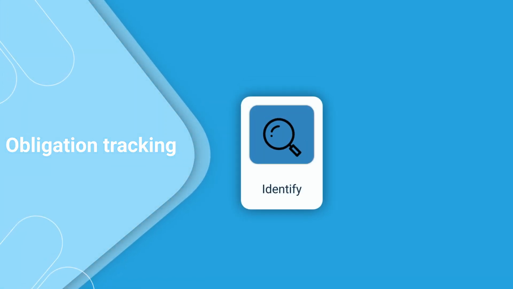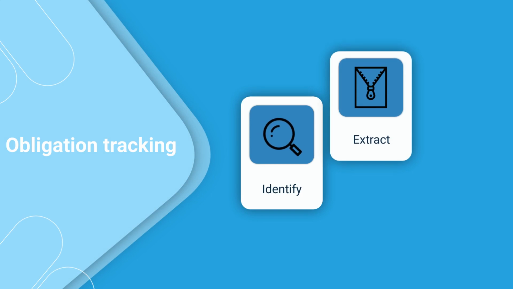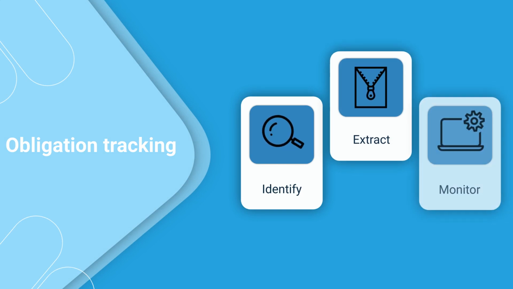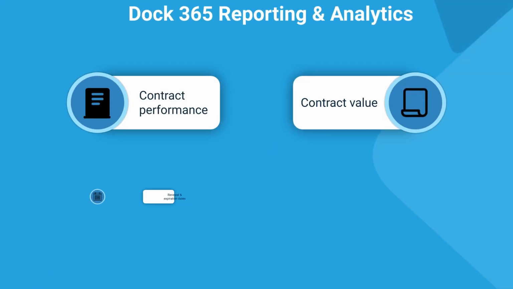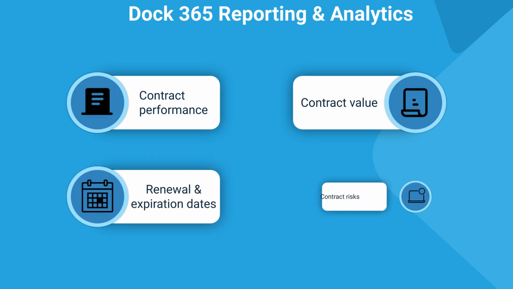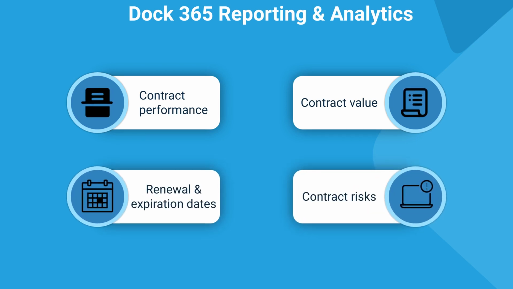Firstly, instead of manually reviewing lengthy contracts, Doc employs AI to automatically identify and extract relevant clauses. Users can even set up deadlines and reminders to track these obligations. Doc also makes all the relevant contract data accessible to the stakeholders to monitor performance, deadlines, and milestones to ensure compliance.